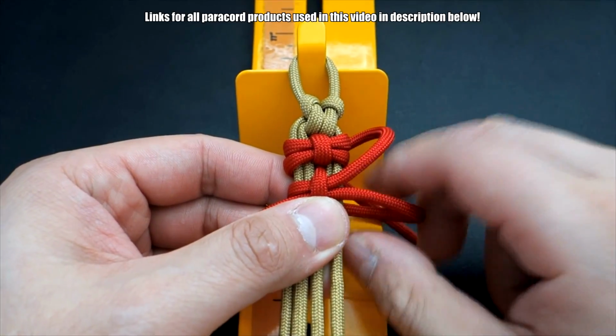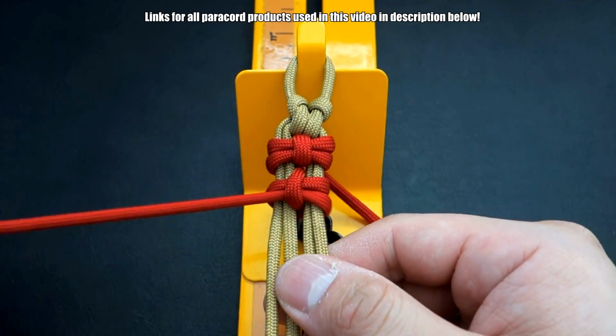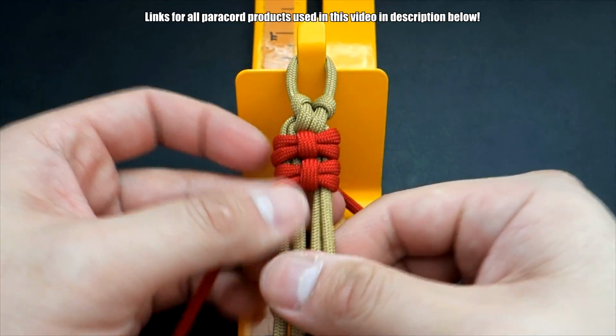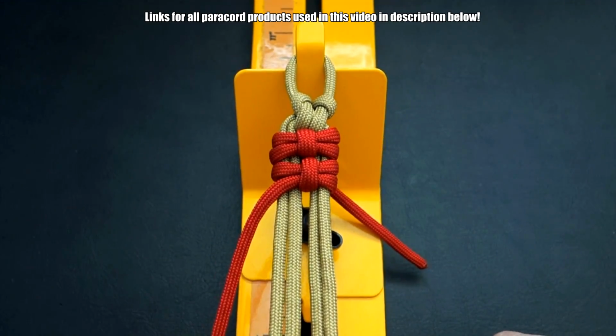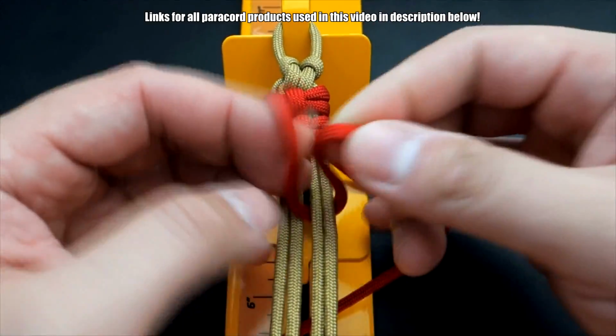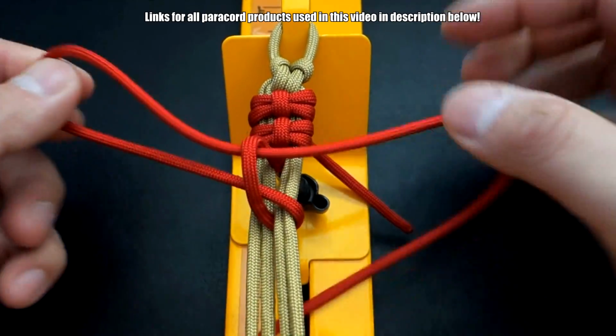Through this one. And then that one. See? You just gotta follow it all the way out. Okay, so we've done 2 knots now. That is the pattern. Let's just go one more time a little bit faster. You can just bend it through like so.